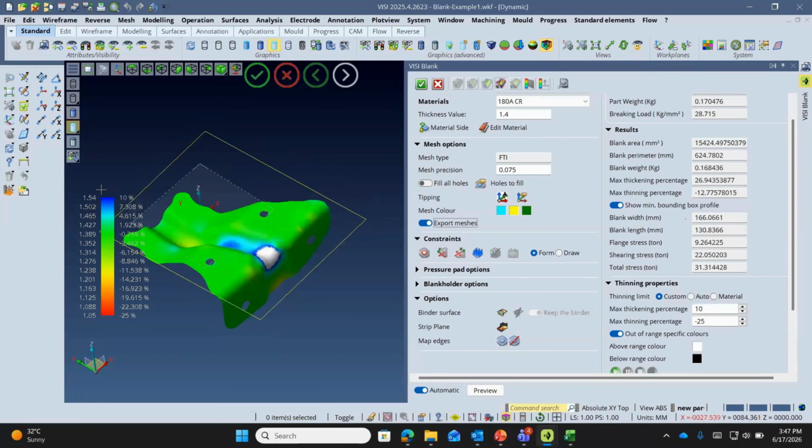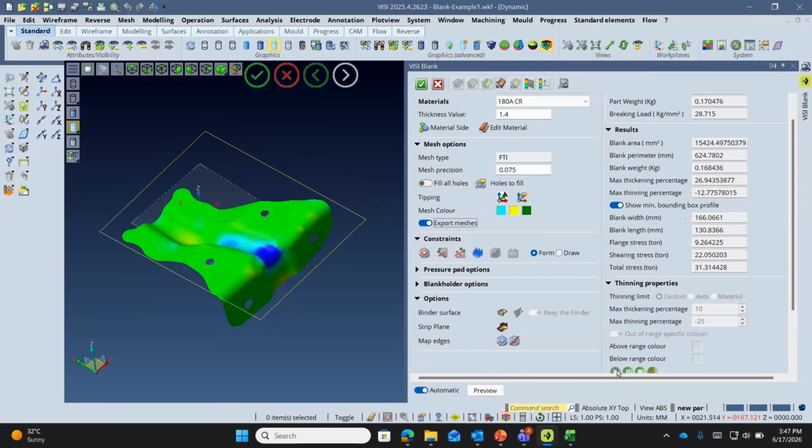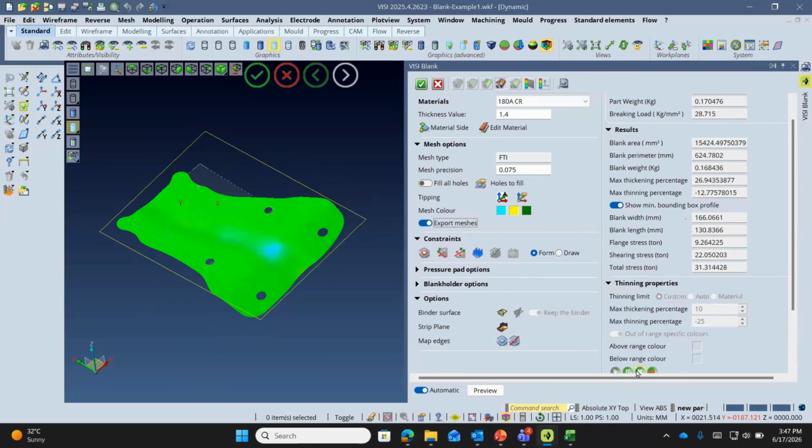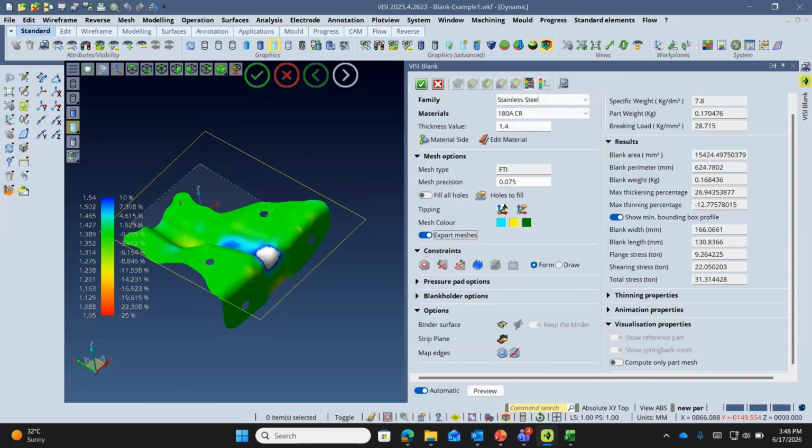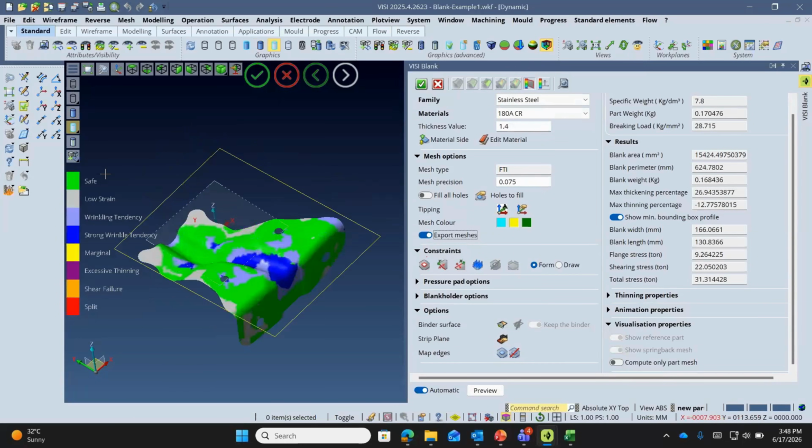What is the maximum, minimum thinning in the part, and we can check the simulation. With one click you can do the simulation, and this complete simulation is recordable. Then you can check the safety zone. Where is the safe area, low strain, wrinkling tendency? What is the maximum excessive thinning?